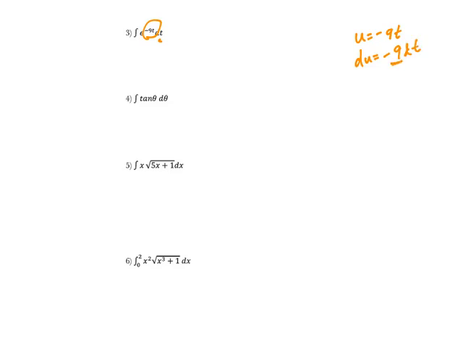So I see that I have a dt, but I have an extra negative 9. So that means in my integral I need a negative 1/9 e to the u du. So this now represents this. And so when I integrate e to the u, I get e to the u plus c, but I have this negative 1/9 out front that has to go along for the ride. So that means the answer to my integral would be negative 1/9 e to the negative 9t plus c.